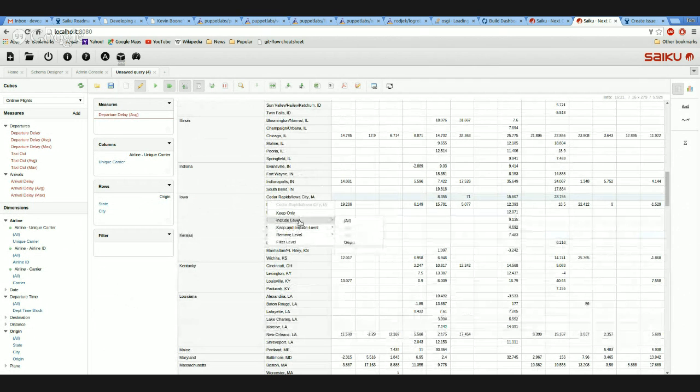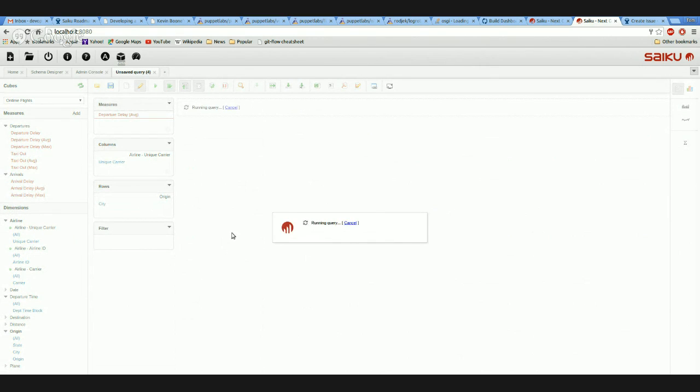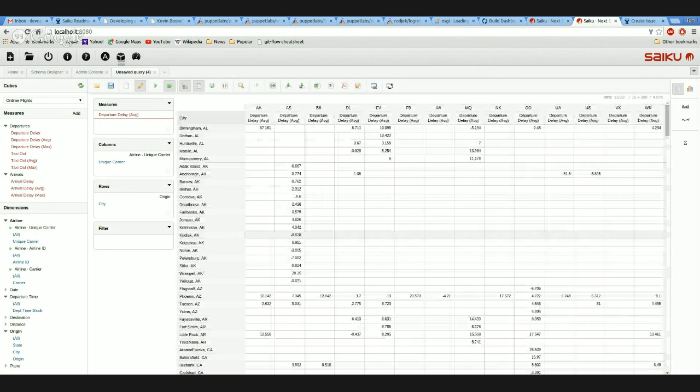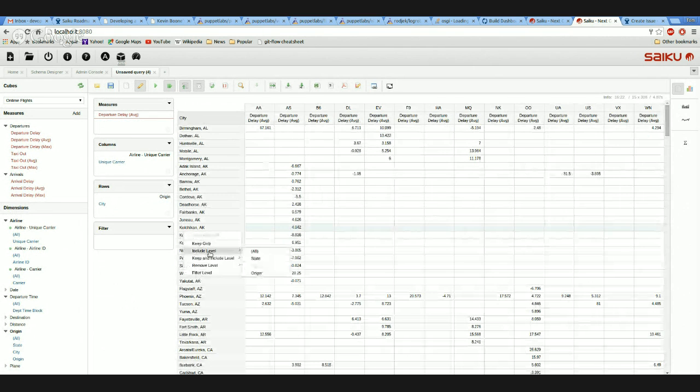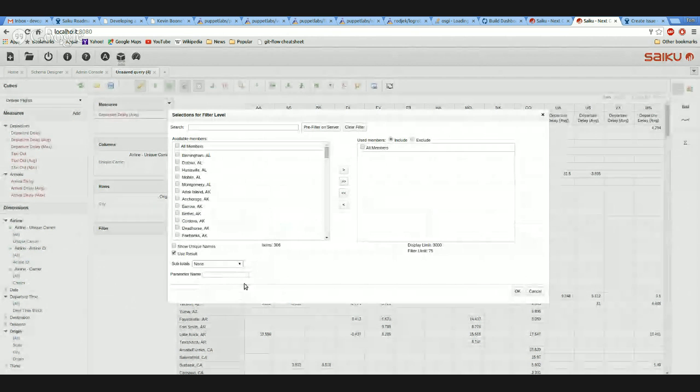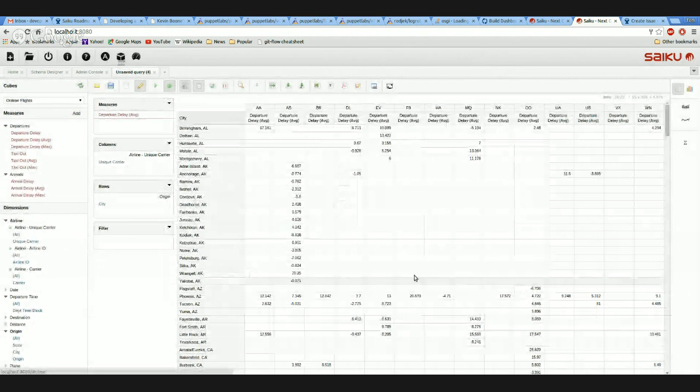So, let's remove the state level because I'm only interested in city level. And so you can see users can interact with the table using the context menu, which makes it a little bit more intuitive. They can also filter and chop all that type of stuff around as well from down in the table area.